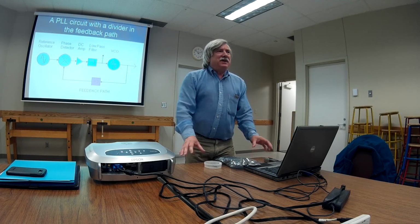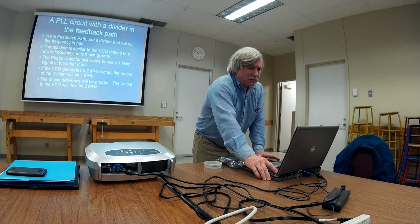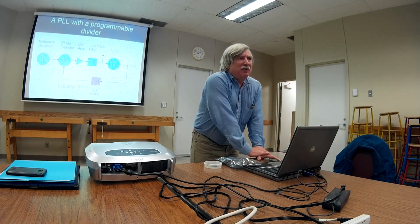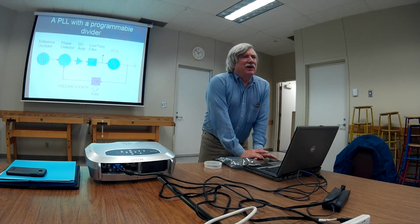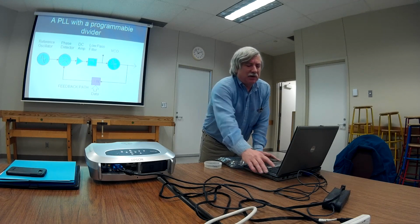but that's pretty cool, because now we have this thing with the inductors and capacitors and the varicap. This VCO is now putting out a 2 megahertz signal. Now I can also, let me put a programmable divider in the feedback path. Well, now, just like with that flip-flop, I can do a divide by 3, divide by 4, divide by 5. I can do divide by 3 and get a 3 megahertz signal. Divide by 4, get a 4 megahertz signal. Divide by 5, get a 5 megahertz signal. 6, okay, on up to 8 or 9 or 10, depending on what the varicap in the VCO can handle.